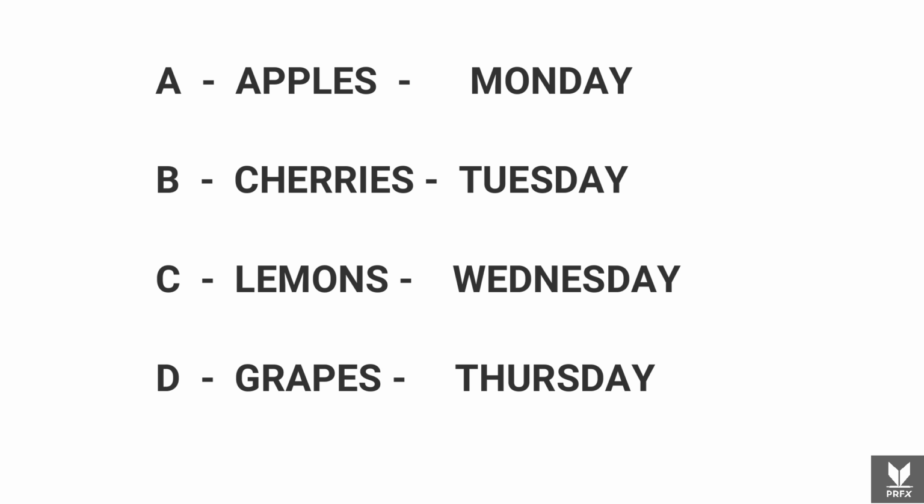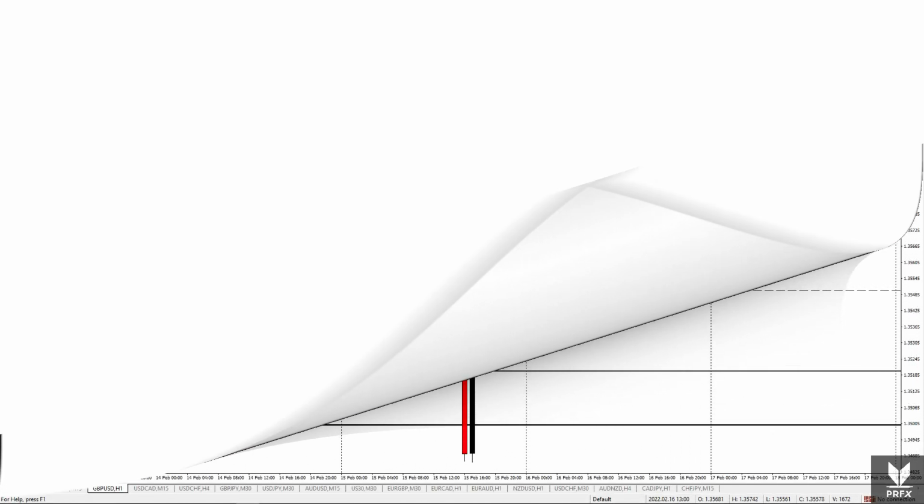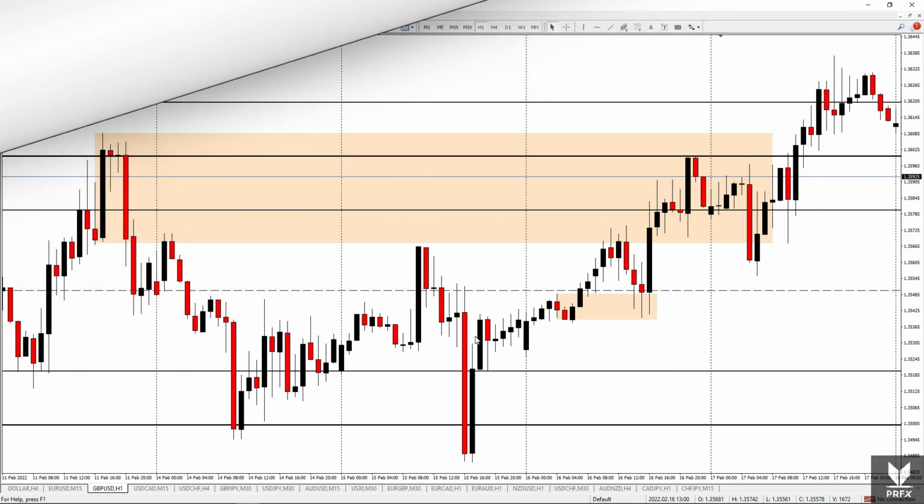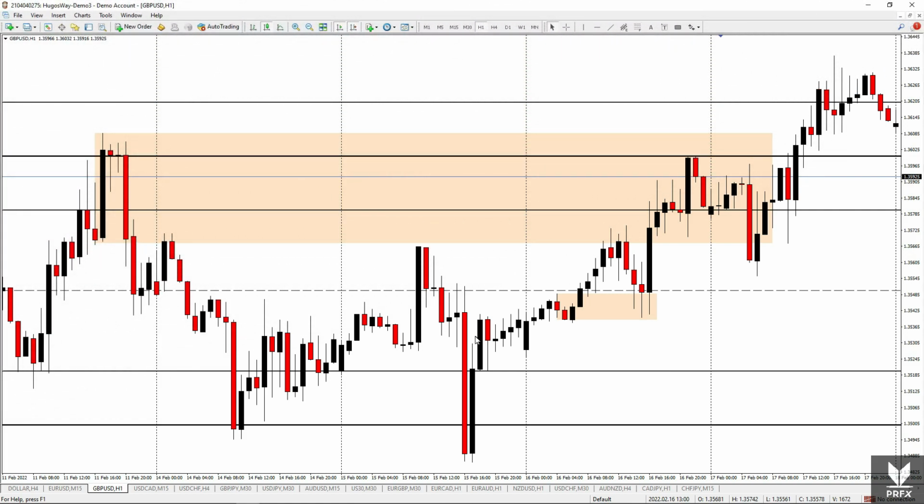So it means that box A will always have apples, box B will always have cherries. And if these boxes get switched in such a way that C comes before D, and we end the week, or we end the month, or we end the hour, it means that on the next cycle, we have to start with it. The algorithm will always do this and make sure it completes its cycle before continuing.